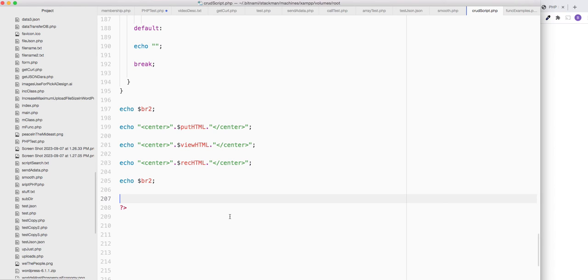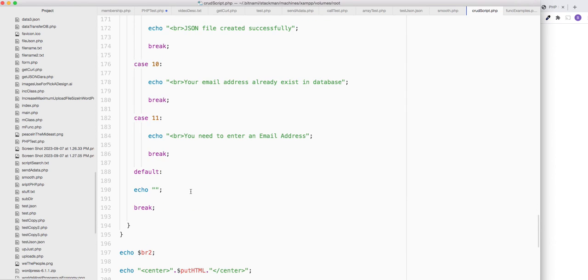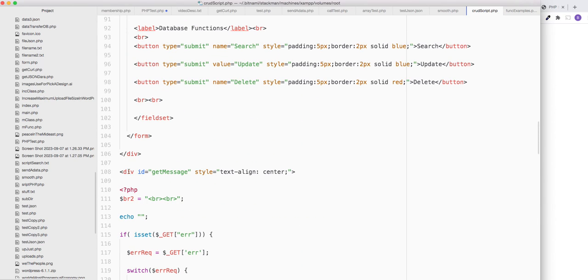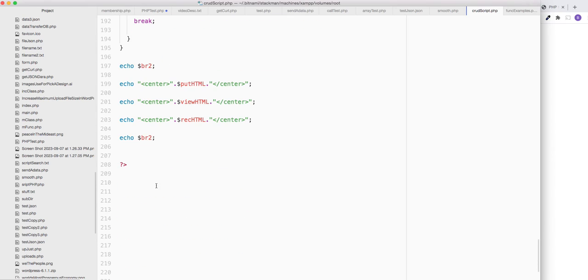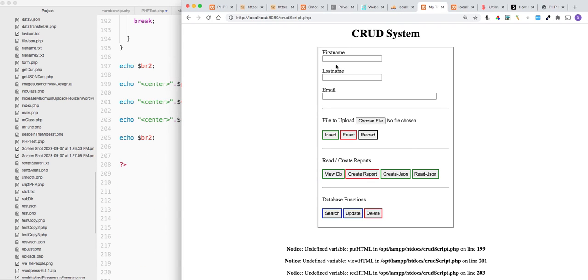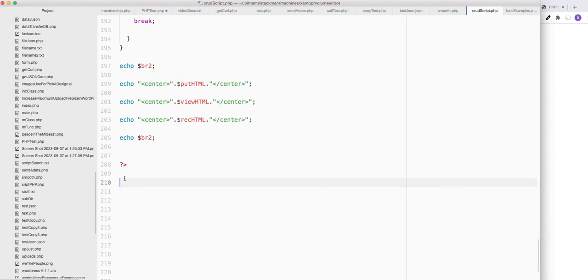Then we're going to put in some, let's see. We're trying to get this prepared. Let me see, do I have a div up there? Yes, I do, right here. See, we need to close that div. It's by itself. We need one of these. So we're going to put it underneath it because it's all going to be separate divs. I told you, everything is a box. This is all going to be a box. You just don't see it that way, but the interpreter sees it that way. There you go. We got that.